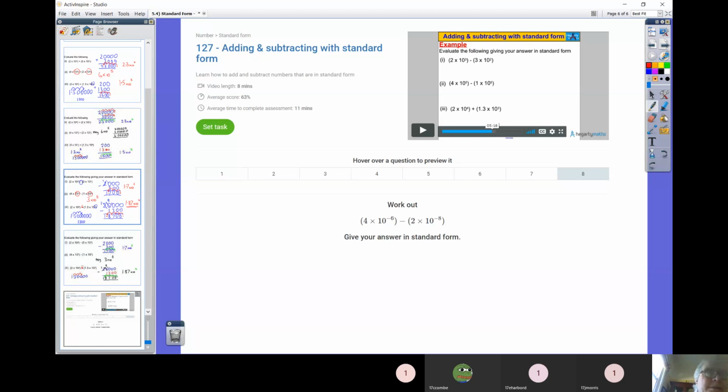So when I'm looking at the percentages that you're getting on Hegarty, I am looking at the bigger picture of how much effort you put into it. So don't get me wrong. I'm not saying I want you to spend hours and hours and hours getting a top mark. I'm not saying that, but I do want you to be spending sort of 20 odd minutes on this, just giving it your best shot, please.